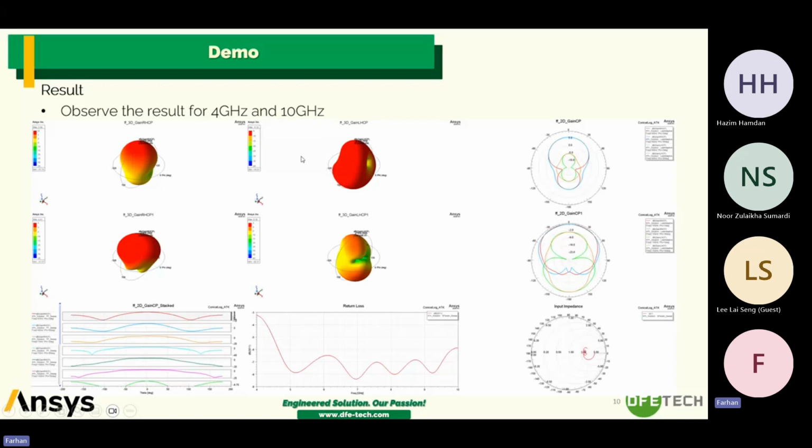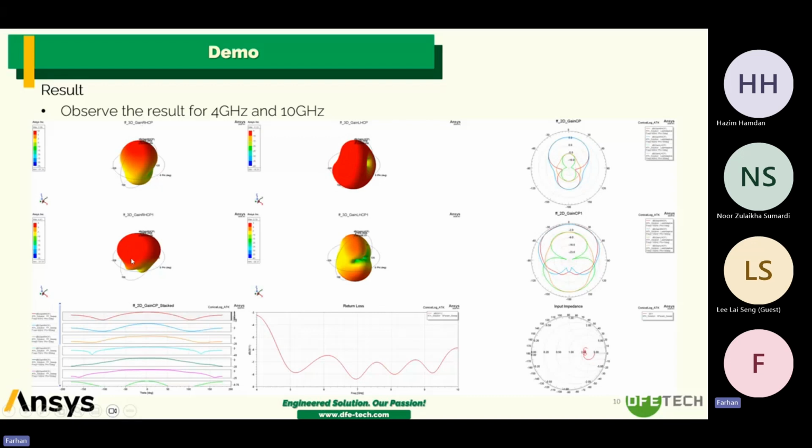So if you can see, these are examples of the results. It can be seen: the gain right-hand circular polarization in 3D, and the left-hand circular polarization in 3D. This one is LHCP and this one is RHCP.